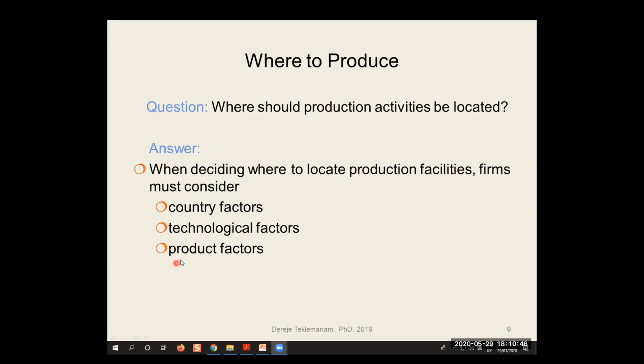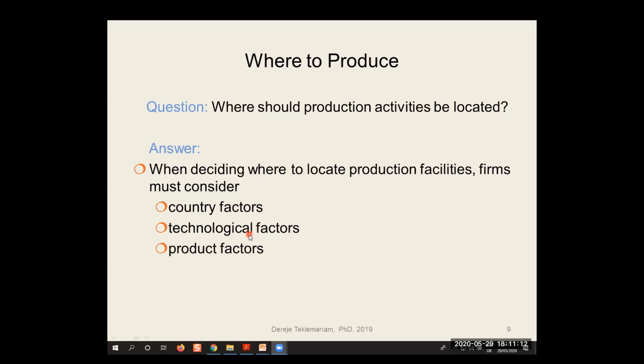For example, the product users may have different preferences or seasons in which they use the product. So these are the factors that need to be under country-related factors. We can mention hundreds of factors under technological factors like that. When you say technological factors, especially from a global perspective, technology means two things.